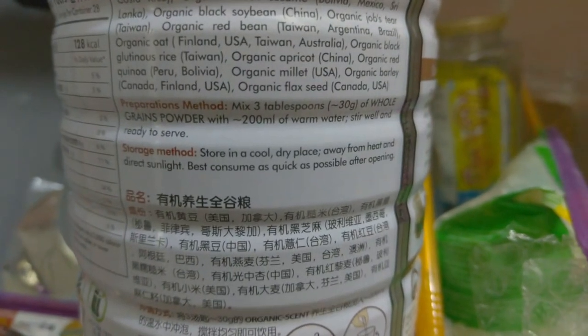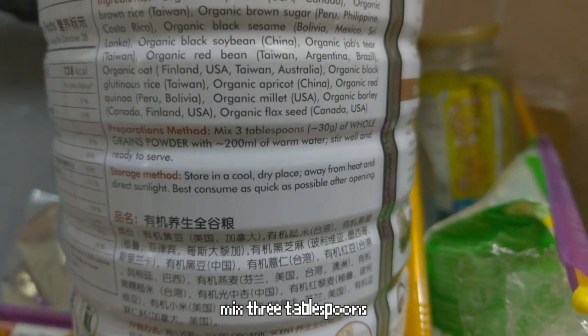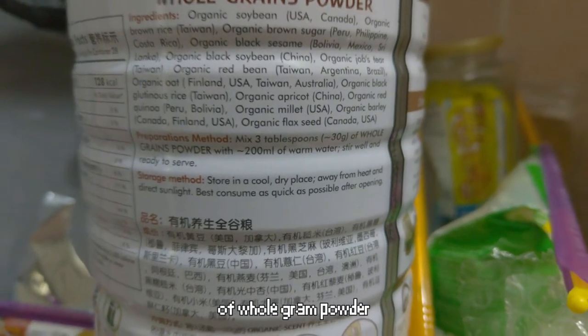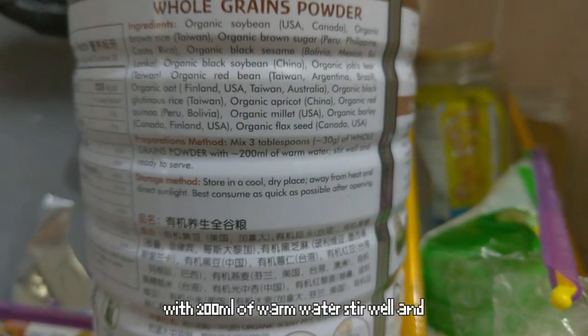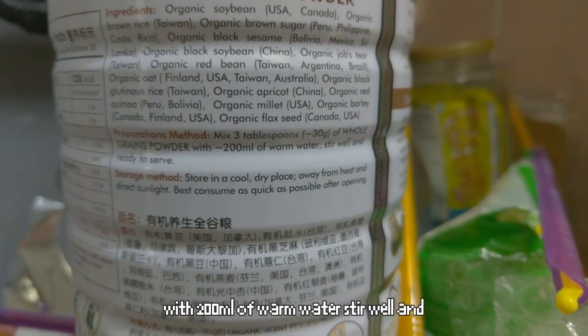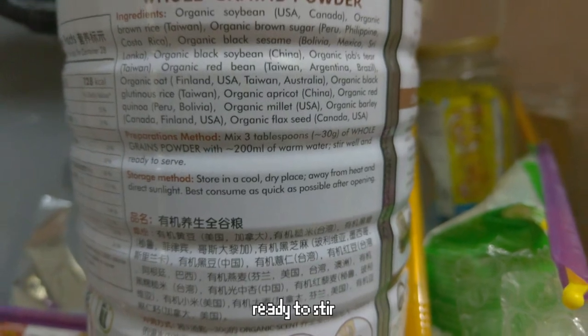Preparation method: mix 3 tablespoons of whole grain powder with 200 milliliters of warm water, stir well and ready to serve.